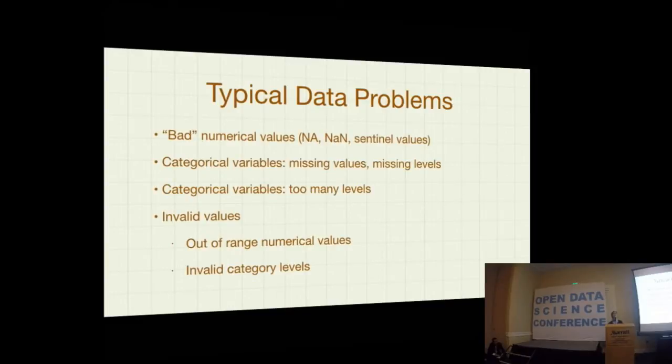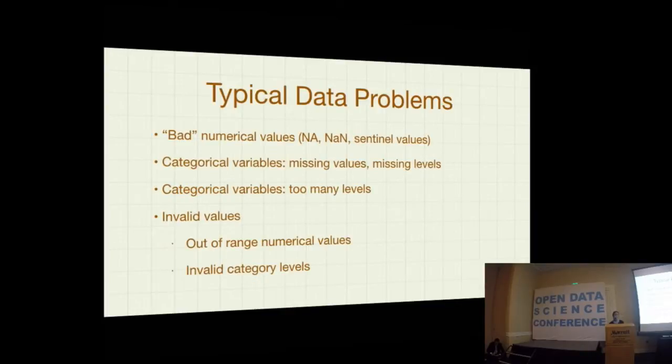So what we're going to talk about are some of the typical data problems that can be automated. So here's a kind of a list. We can deal with bad numerical values, that is missing values or not numbers, or sentinel values, that is values that appear to be numerical but are really symbolic. So seeing -1s or all 9s often means they're not really literally numbers, but they're actually code for not applicable or not a number, or data out of range, or what have you, and you want to be able to identify them and fix them.